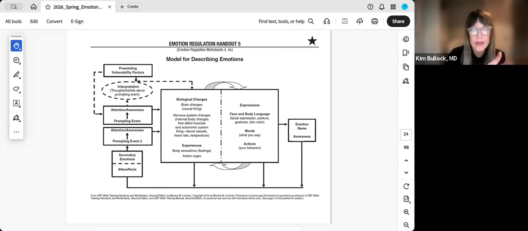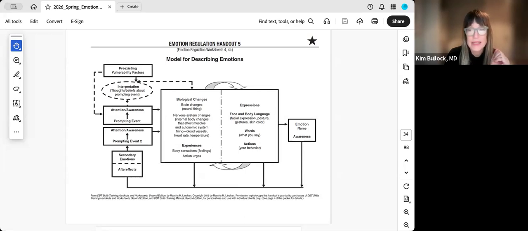So that's one area where you can have influence on this emotional response machinery. Think of it like an engine, like your emotions are like a car, and there's a lot of components to it.